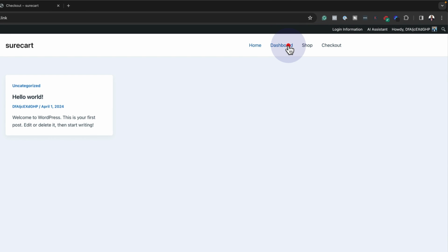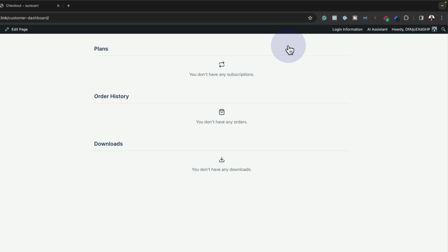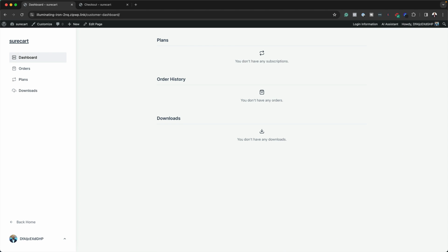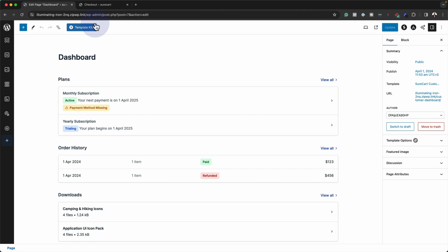So right now, I just want to go to the dashboard. Now, this could be the shop page, the checkout page, whatever it is. As we can see here, this page fills up the whole space. But ideally, I would like to design this page the way I want to make it look custom. So if I click here on edit page, what I'm using here is Spectra. I'm not even using Divi or Elementor here. In fact, I don't even think there's an integration.